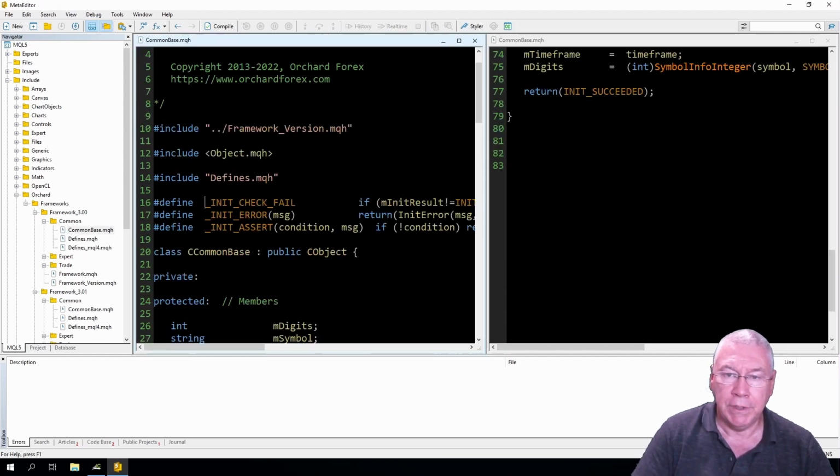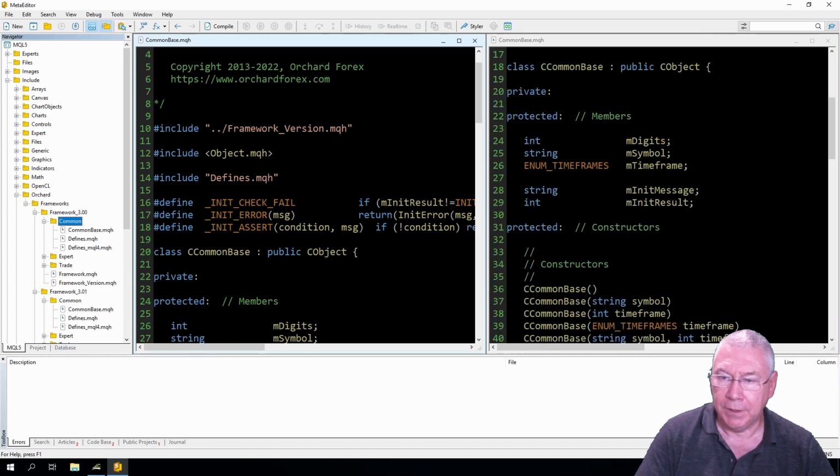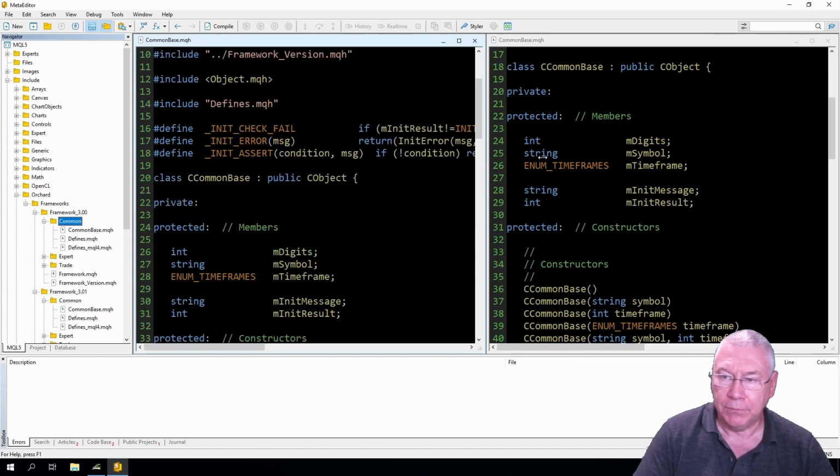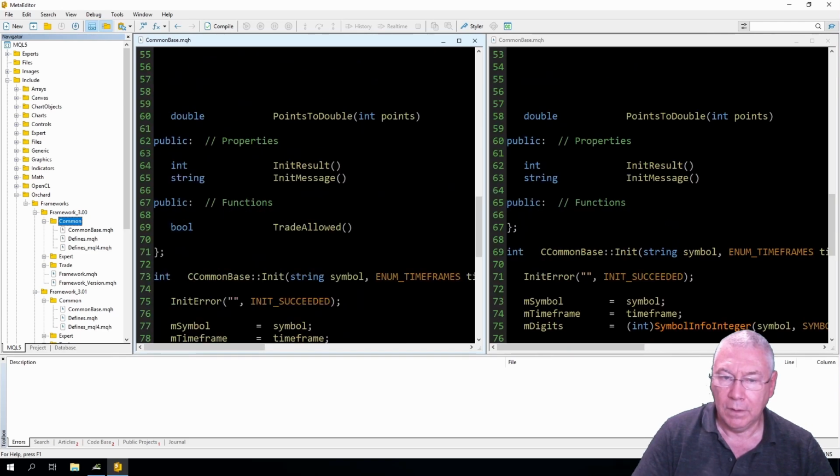And now I've just loaded the file for CommonBase, which is inside framework CommonBase. It's in both frameworks, because there is a small change here. Let me get them lined up side by side. Apart from small cosmetic differences and changing version numbers, I have removed this trade allowed function.